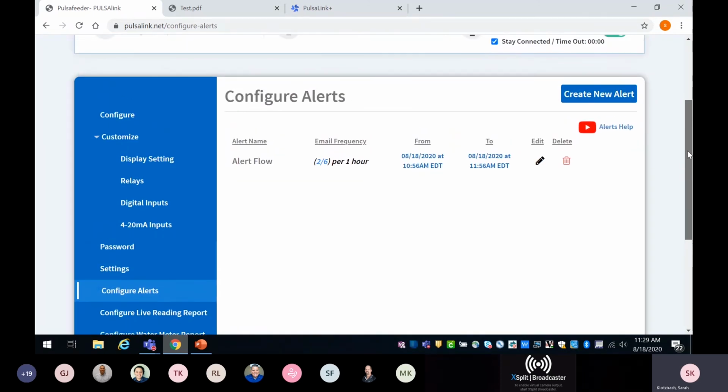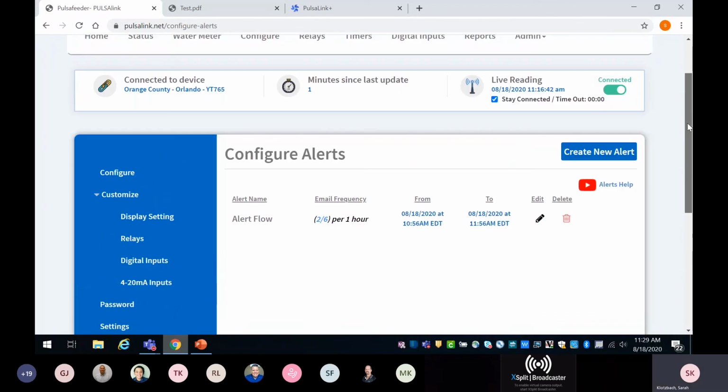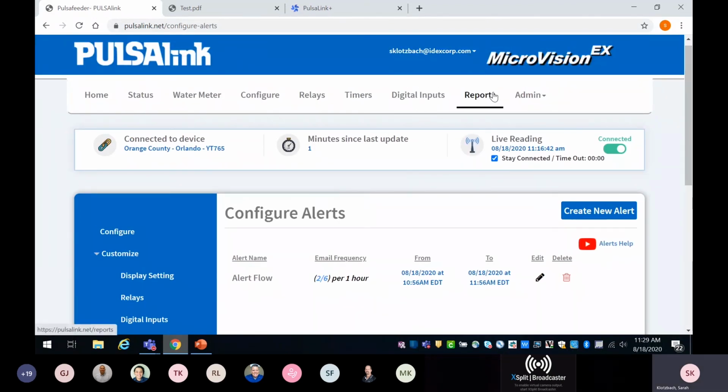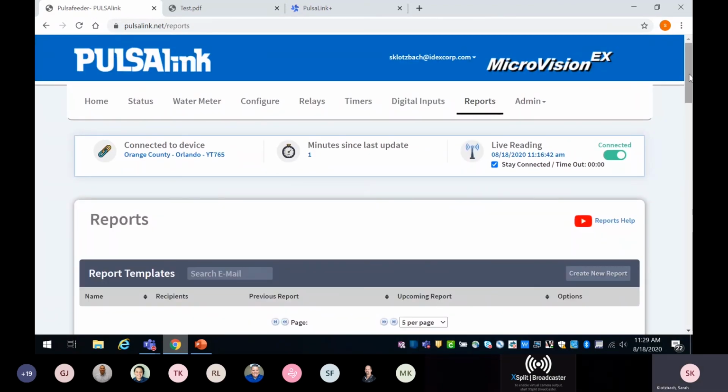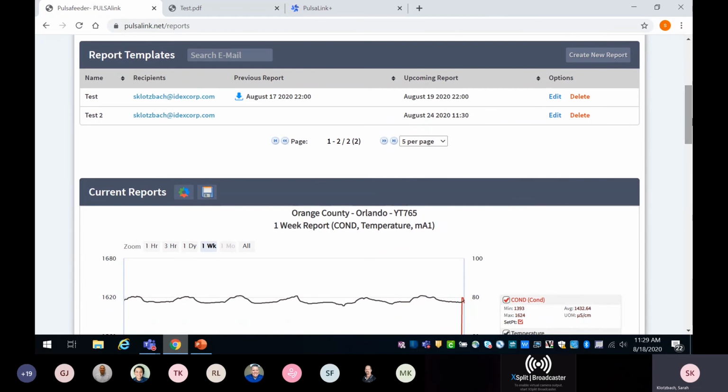And once we configured the alert, we went into the reports and created a custom report that's going to be emailed to us weekly and provide all of the details. You can see that we saved a significant amount of time rather than going to the site and making a change at the controller. All of this that we just walked through was pretty simple and we were able to do it in a matter of just a couple minutes. Really strong tool.